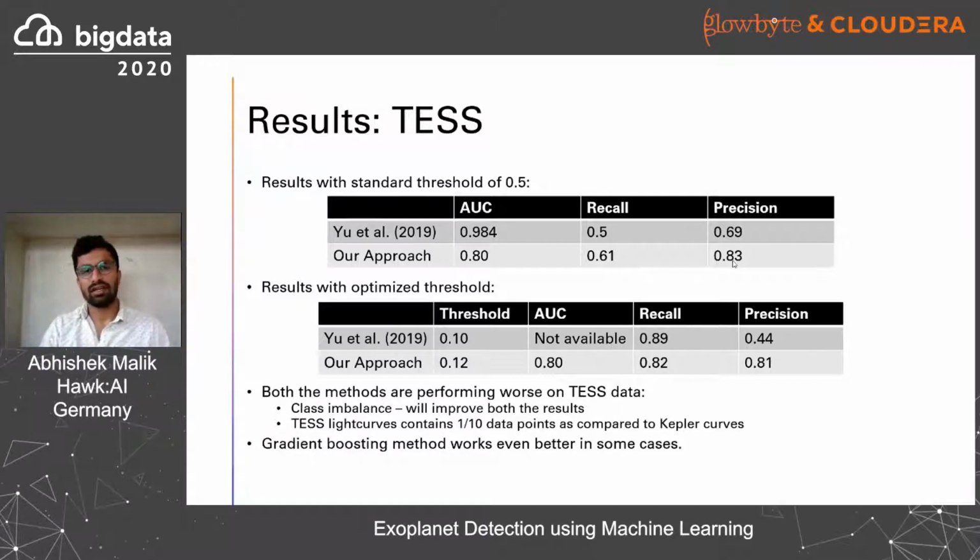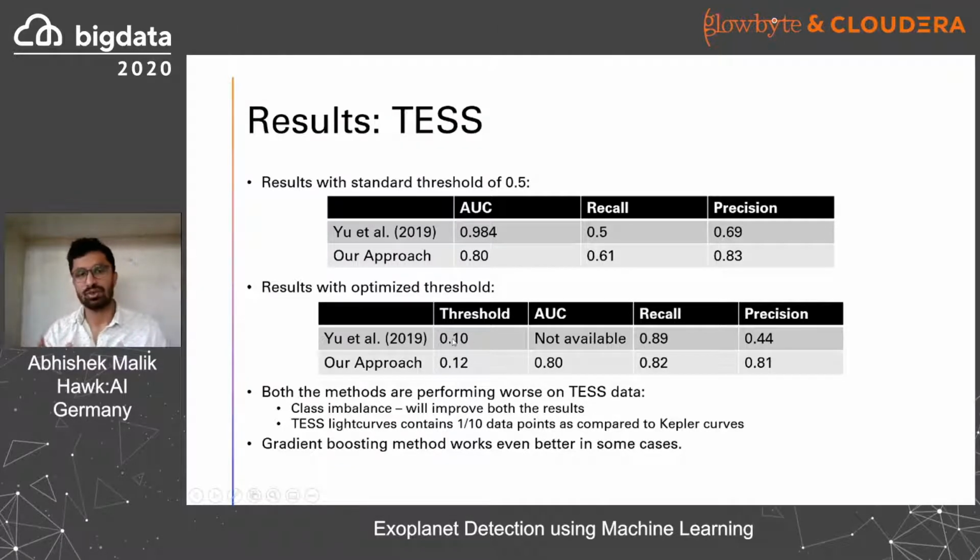But now we don't have to follow the default threshold of 0.5, and we can change the threshold for our case as well. As in, we can choose a threshold which has the best recall and a reasonable-looking precision as well, because we don't want super low precision, since then most cases will be false positives. Now, looking at the case with the optimized threshold for the big model, we have chosen the threshold.